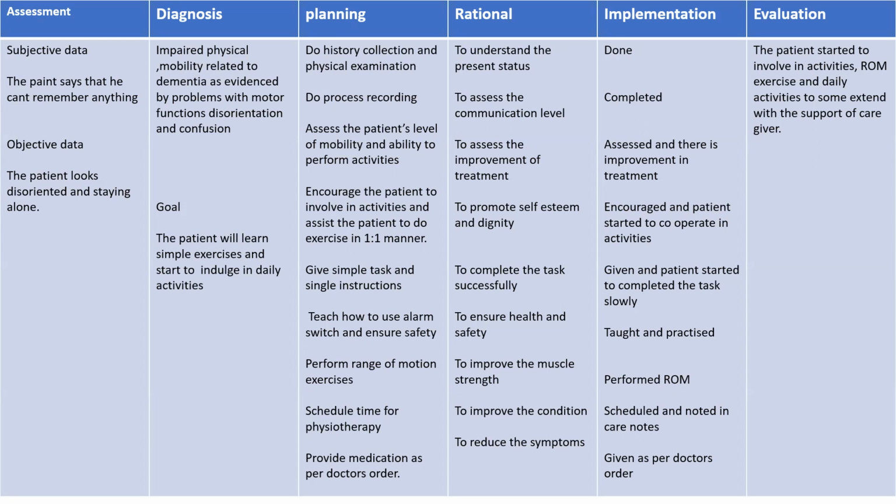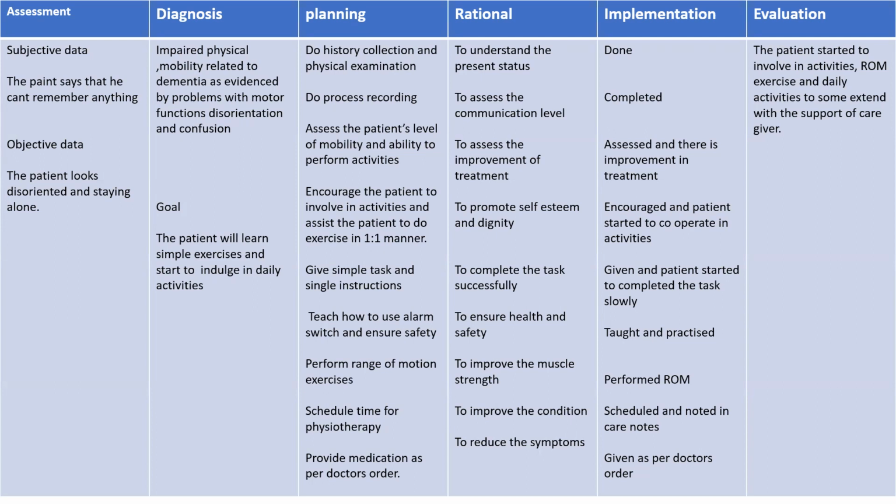Completed the process recording. Assess the patient's level of mobility and ability to perform activities, to assess the improvement of the treatment. Assessed there is improvement in treatment. Encourage the patient to be involved in activities to promote self-esteem. Encouraged, and the patient started to cooperate with activities. Give simple task and single instruction to complete the task successfully. Given, and the patient started to complete the task slowly.